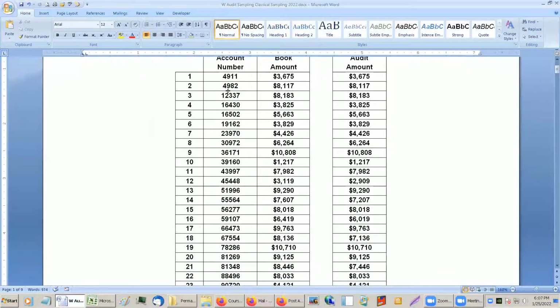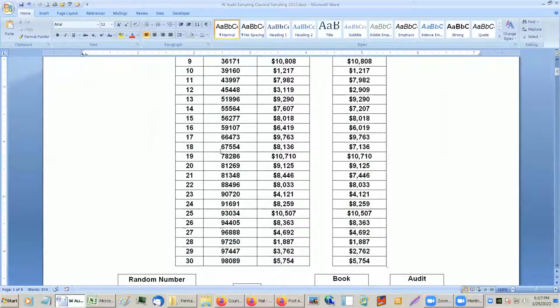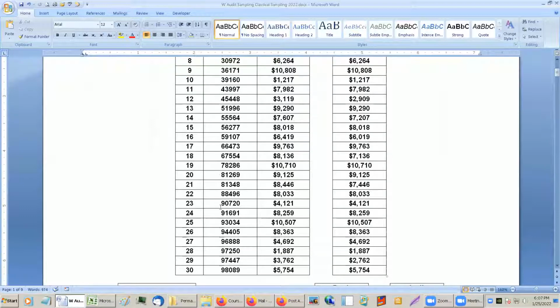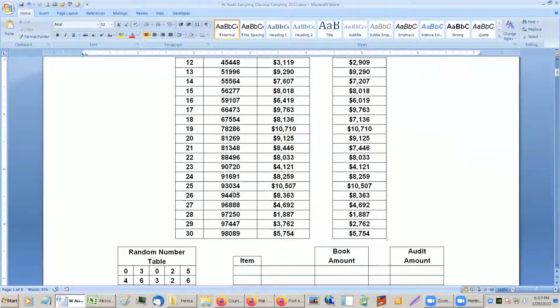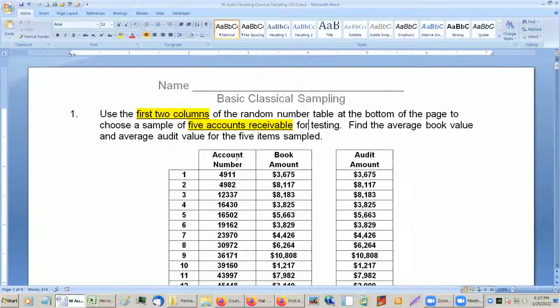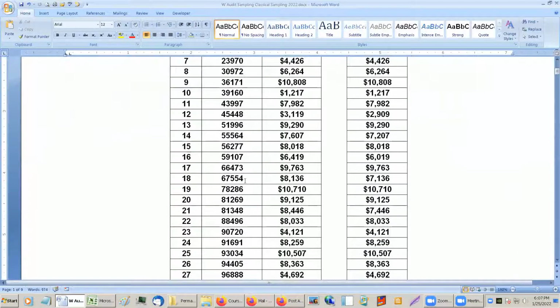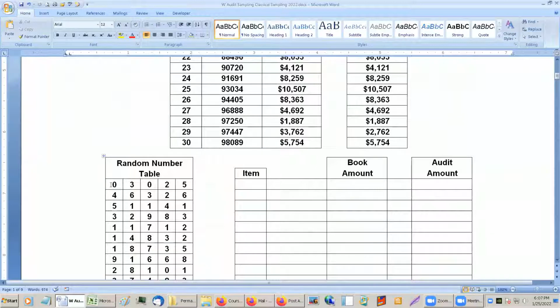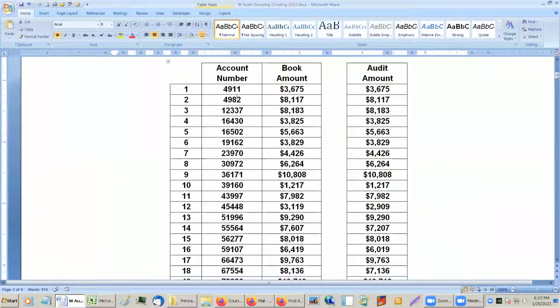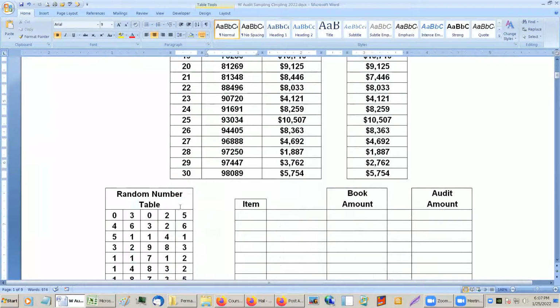Okay, so there are 30 accounts here. And we go down to this random number table, which could also be called a random digits table. If we were to try to use the account numbers to match them up, it would be really difficult. It'd be searching all day to find numbers that match up.